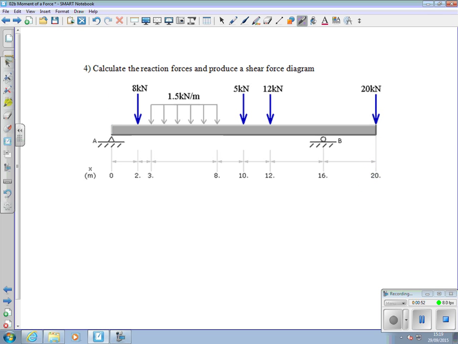This is unusual. The second thing is this, which brings us to the idea of what we do if we take into account the mass of the whole beam, in which case one of these would go the full length of the beam, or we have the load spread out. This is the way that we show a load being spread over a certain distance along the beam, which could be part way along or all the way along. It's called a uniformly distributed load, a UDL, and it's talked about in the notes.